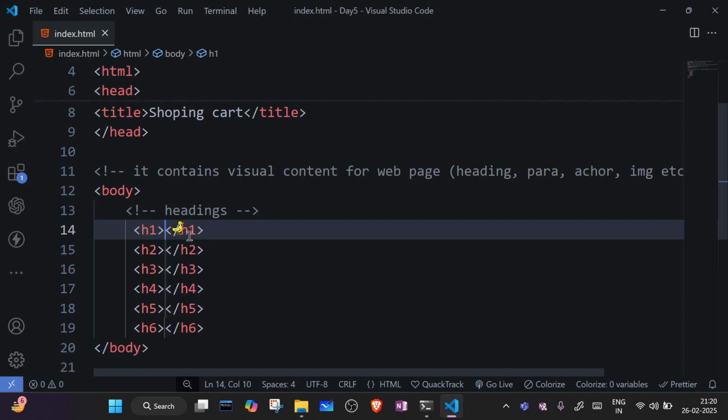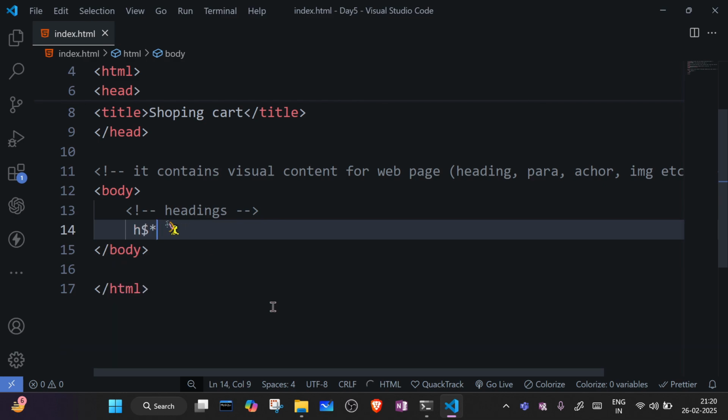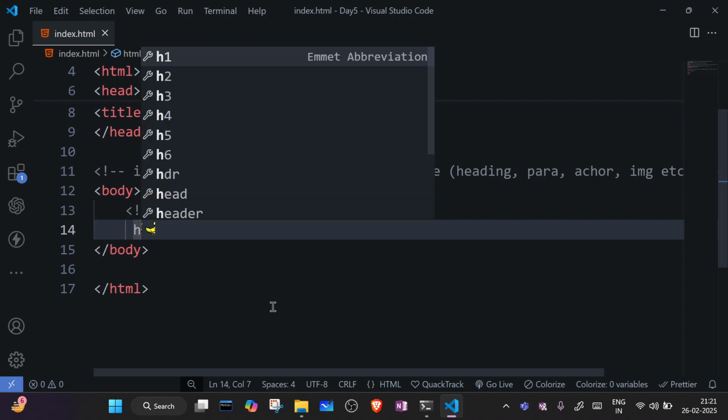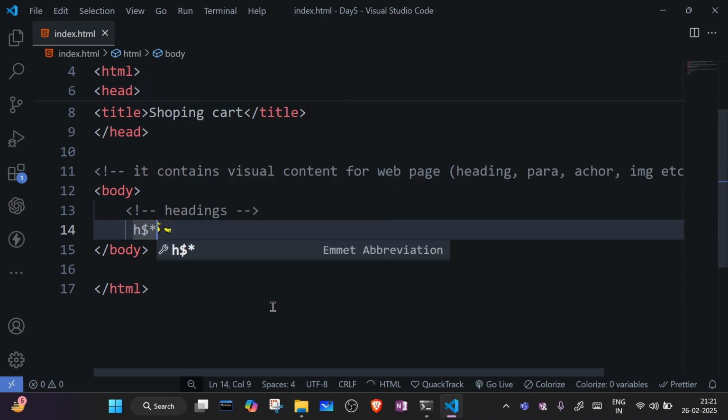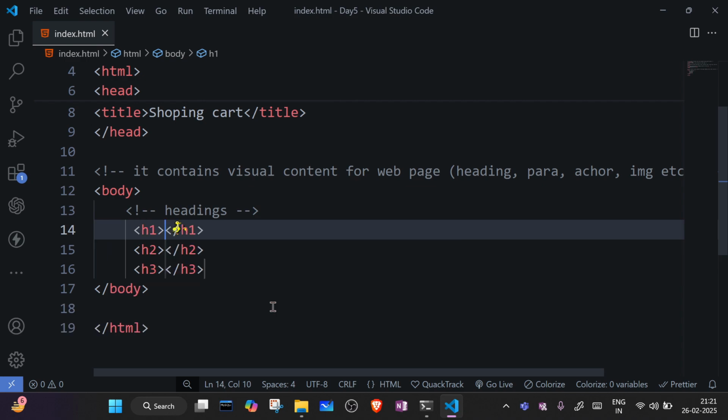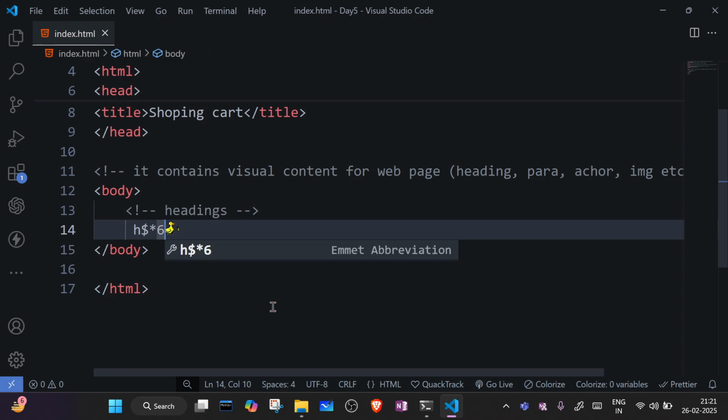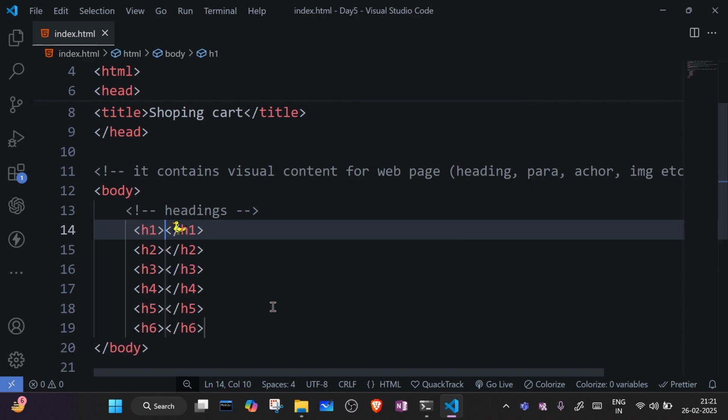When you press enter, all 6 headings will come automatically. If you multiply it by 3, 3 headings will come. If you multiply it by 6, all 6 headings will come.